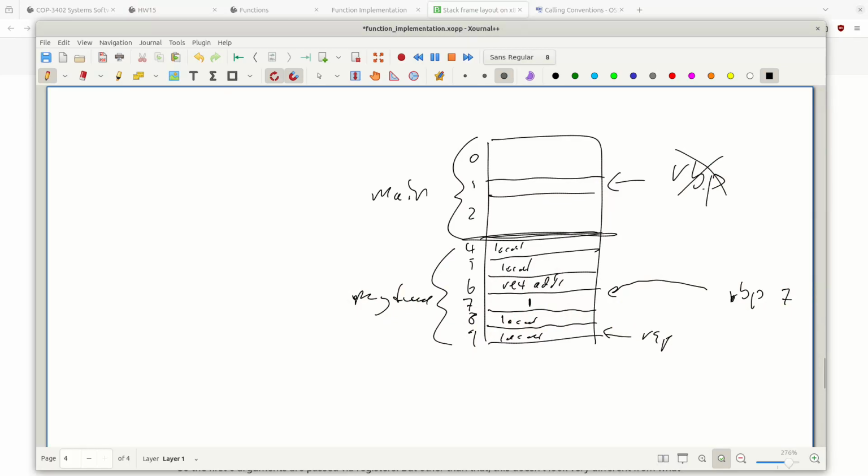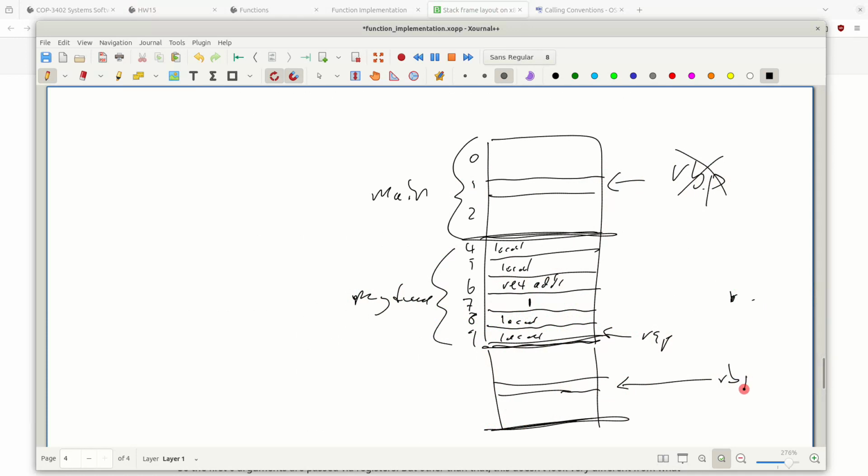But yeah, so when we go back to return to the caller, we can tear down this stack, and then we have an address to the old base pointer, so we can update our old base pointer. But if you notice what this does, if I had a new function call inside of my func, the base pointer would then be updated here, and it would be address 7, the old base pointer, the caller's base pointer.